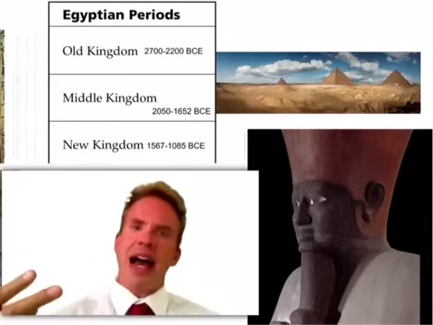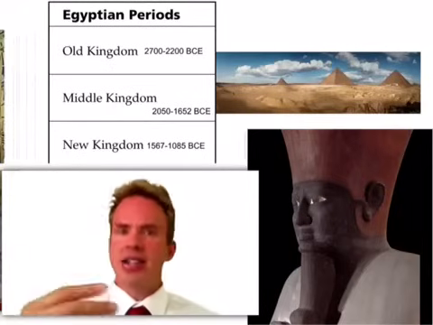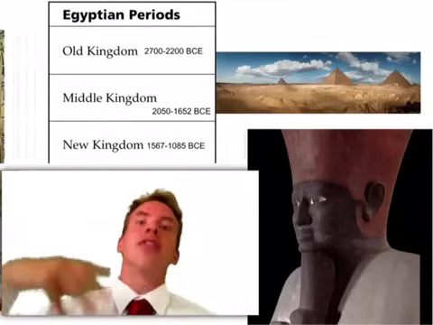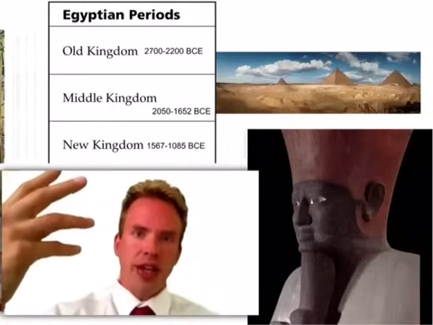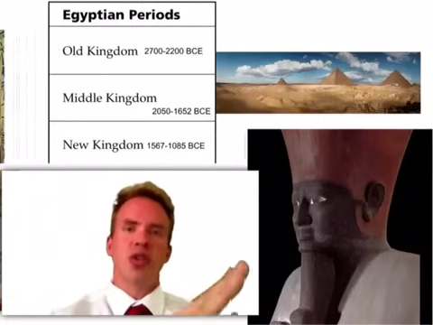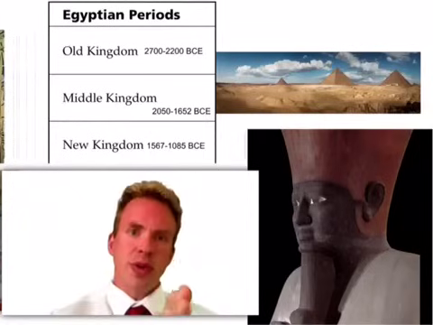The Old Kingdom collapses, and then there's a period of chaos, lots of infighting, lots of anarchy, and then the next kingdom rises up, and then you've got the Middle Kingdom. So that's the broadest of broad overviews of ancient Egyptian history. It's broken up into three kingdoms with periods of fighting in between.